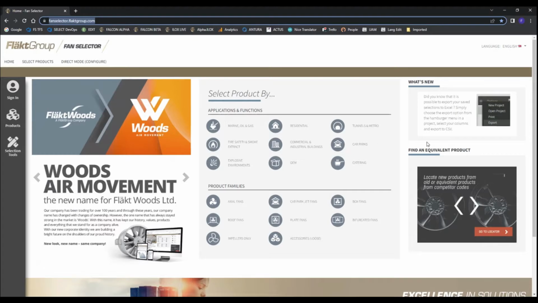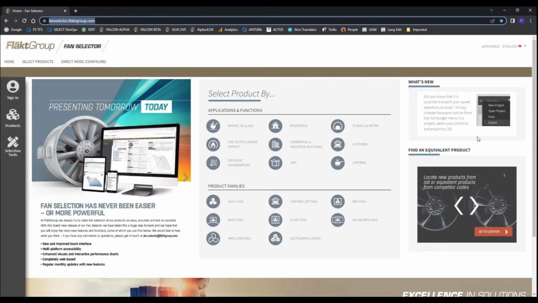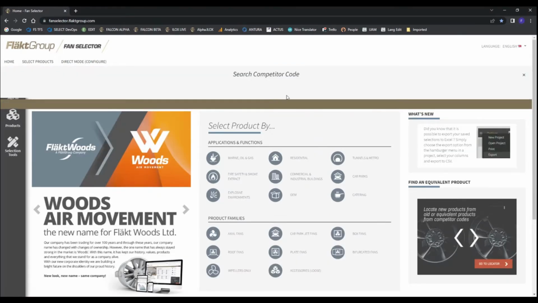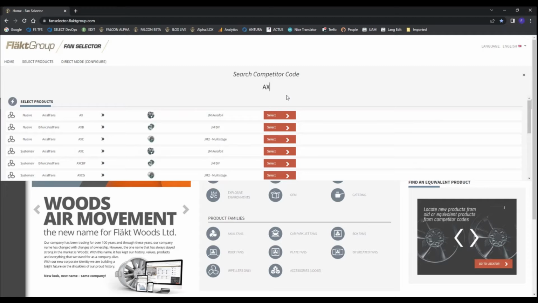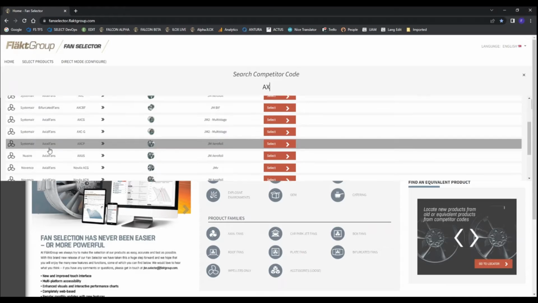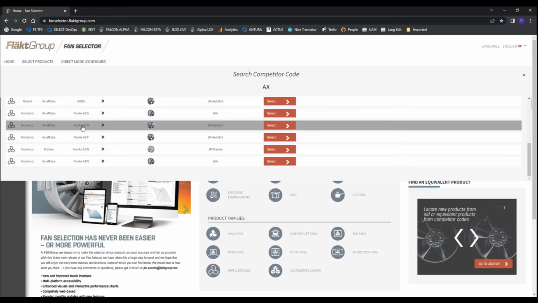And on the right-hand side, you'll see information relating to some updates relating to the program itself. So we're going to use this area here, for example, just to show you what's changed, what's been added that's new. For example, this option down the bottom here is new, where we can find an equivalent product from a competitor, which I think is quite unique to our program at the moment. So if I just press that, you see a search button comes up. If I type in part of a competitor product code, AX for example, you can see here we've found fans from New Air, System Air, and Devenco, all of which have AX somewhere in the product code here.